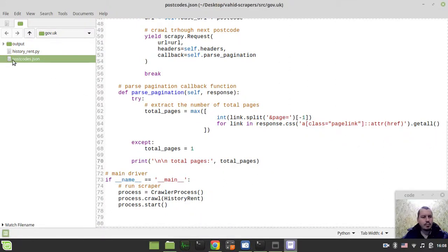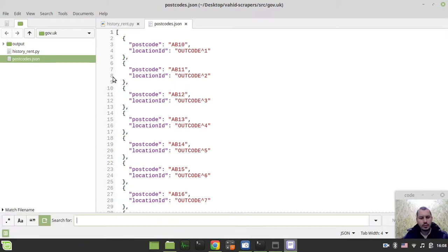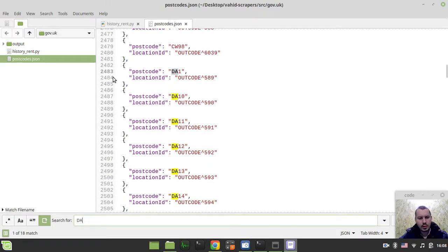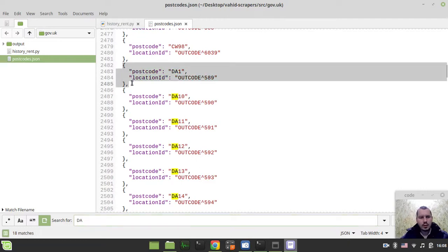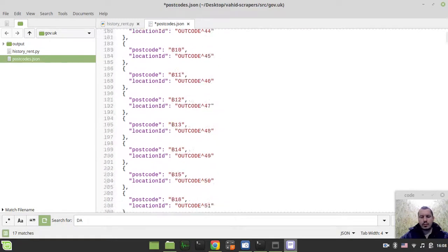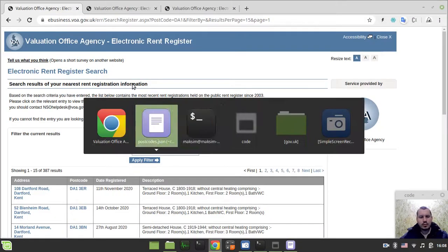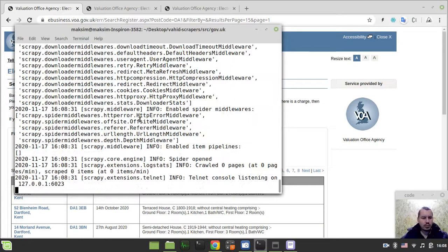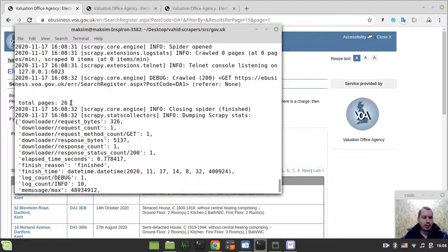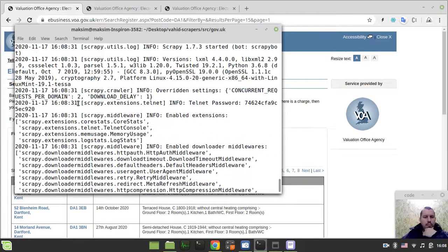So in my postcodes, I just want to start from this DA1. Okay. Just want to start from the DA1, and now it should give me 26 total pages. Yeah, okay, so that was just a postal code that didn't have any results at all.